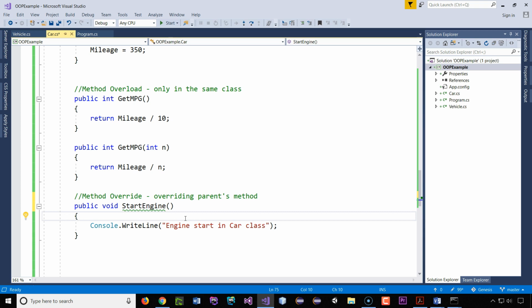If it's a regular car, you would use the key and turn on the ignition. If it's a car that has a push button, then you push the button, but it's still start engine. So start engine is the same name, and you have different ways to start the engine for this car. A truck might start differently, right? A boat is also a vehicle. A plane can also be a vehicle, and they start differently, but it's all start engine, turn off engine, and things like that. Okay, so this is method override of the parent's method. This is between two classes.